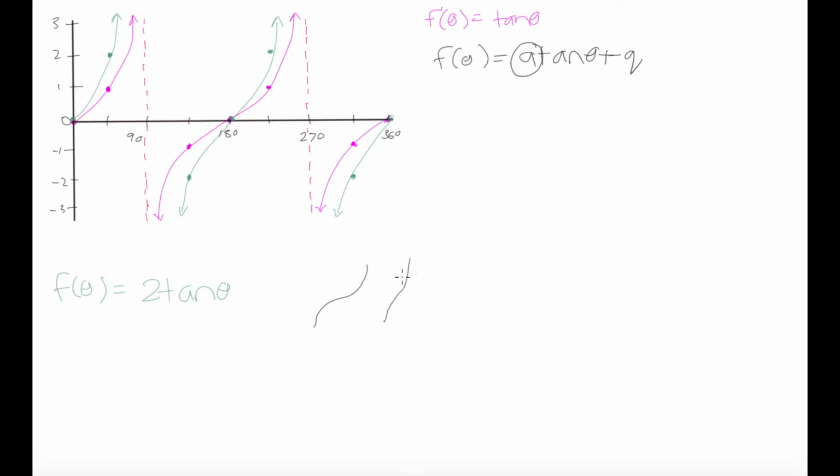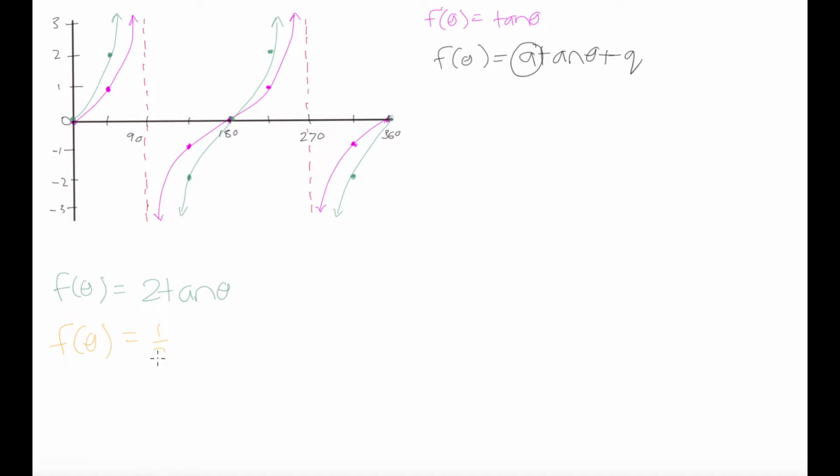It's going to be a steeper graph. So the effect of increasing A is just going to be to thin out the graph more. The higher our A is, we're going to go from a more flat graph to a thinner graph. Now let's see what we would get if we had an A value of 1/2.